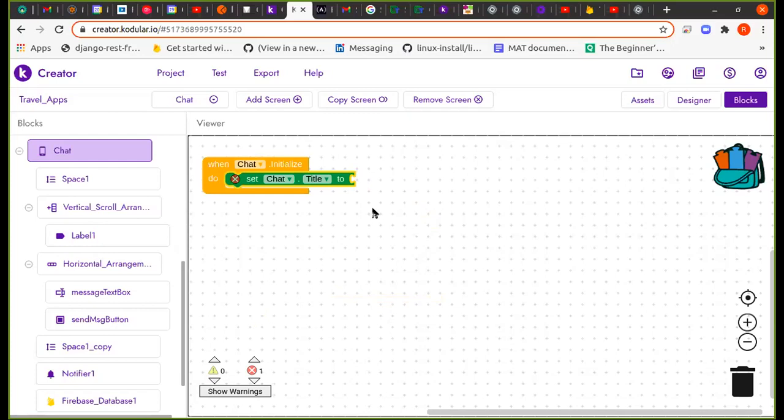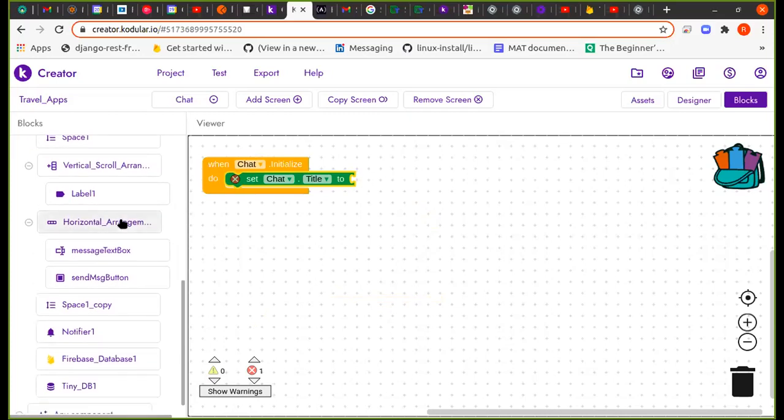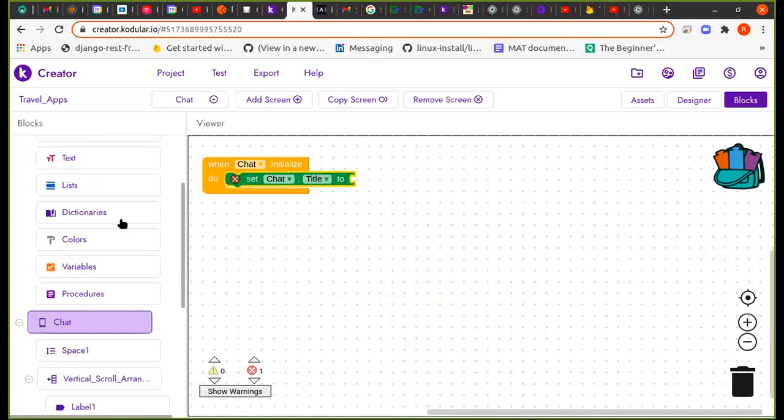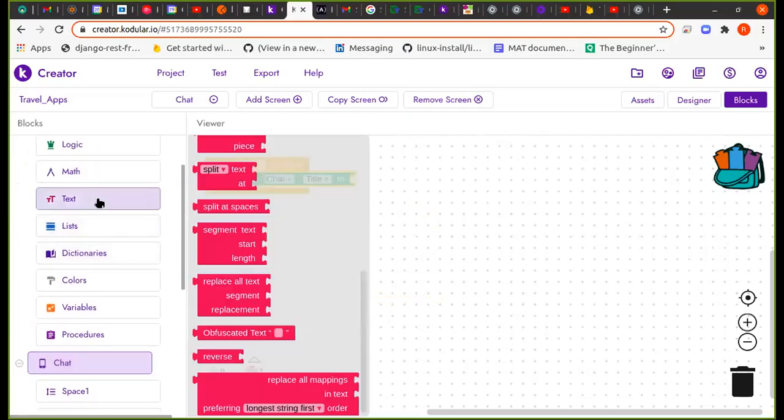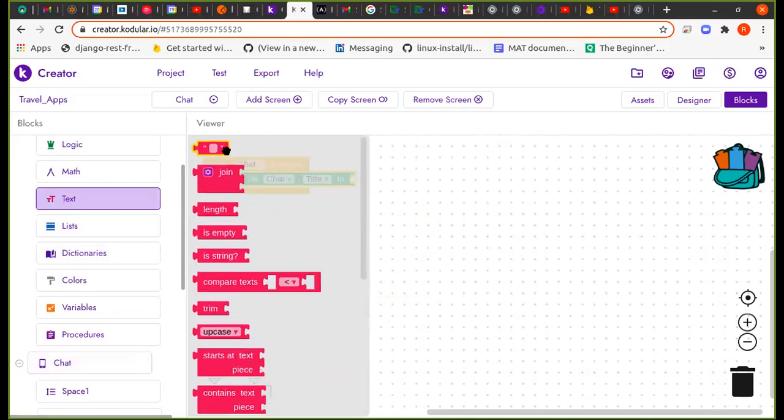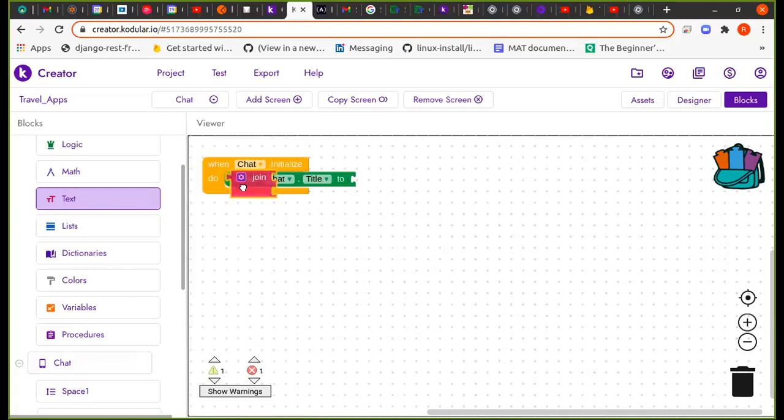We are going to set it based on the username that someone has placed in their TinyDB. So click on the text section in the built-in blocks and then take a join. In case you have multiple texts that you want to showcase and customize, you can use join. And you're going to use join a lot, especially in our second session. So set chat.title to join.